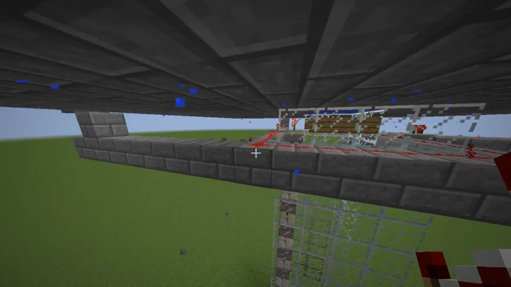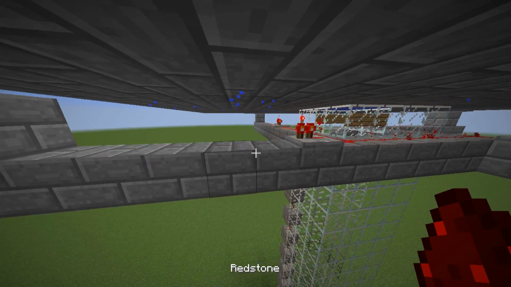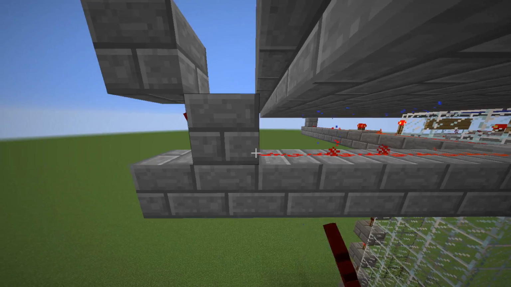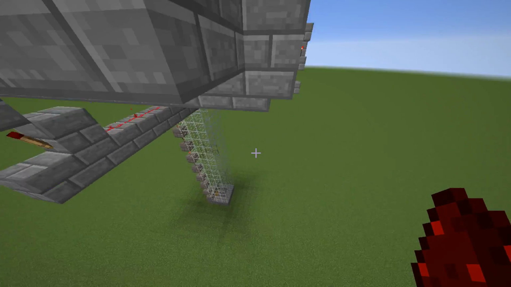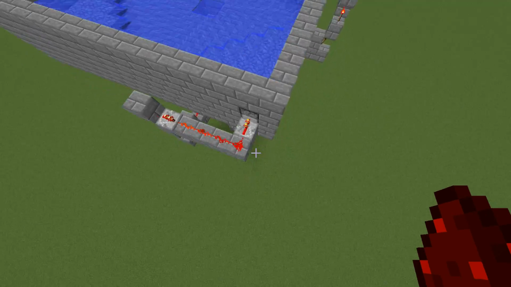So we need to just put the repeater there and get the redstone all the way along. That reverses the polarity. That will squirt the water out. Thank you very much. We've got full water, which is what we want.